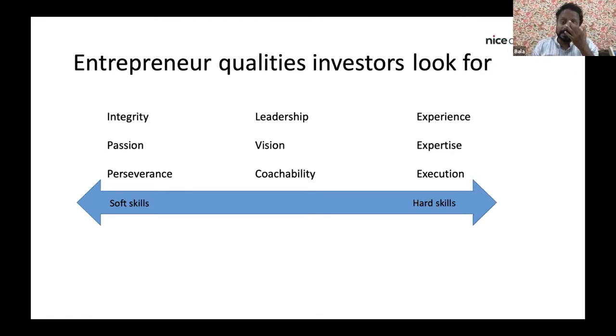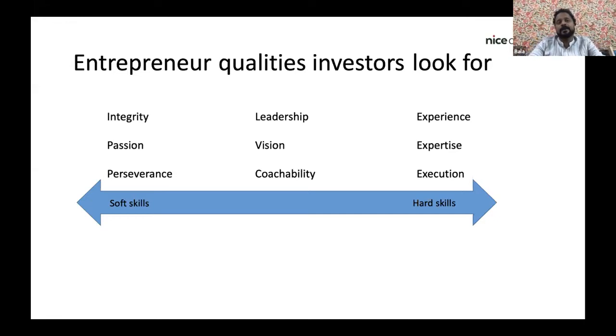So if you have 15 years of experience in a particular industry, that shows your experience and expertise in that industry. Or if you are a designer by profession, that shows you have the expertise because you've done a course in that, or you've done a degree in that. If you did work for some other designer in your past, that shows your experience as well as your execution. So it's very important for your investor or anybody you're trying to pitch.